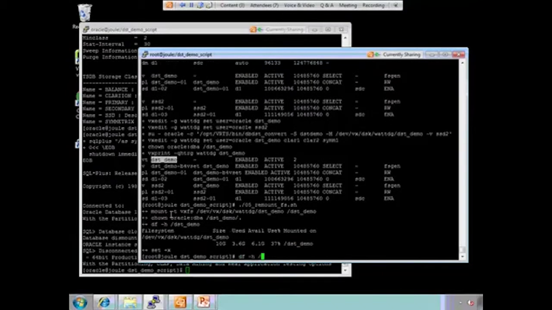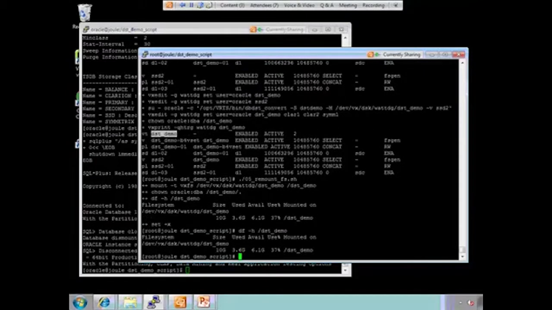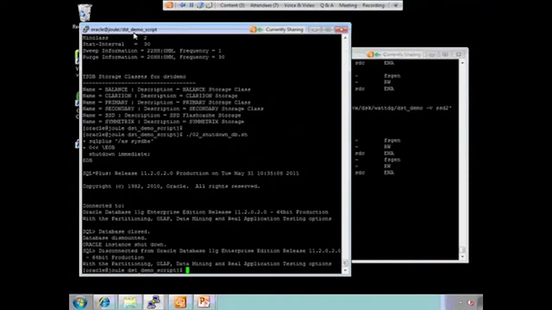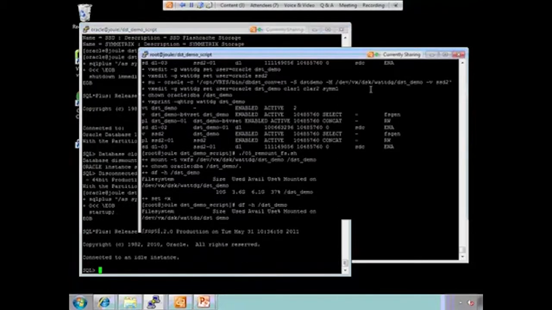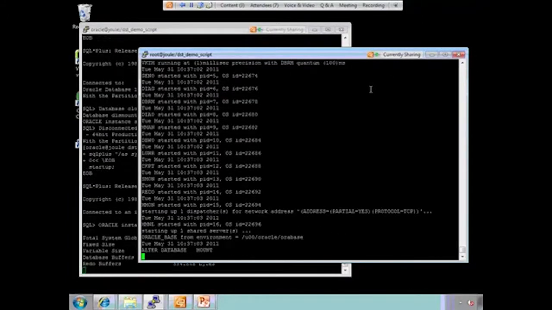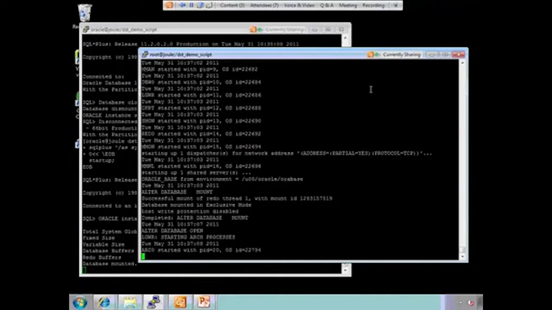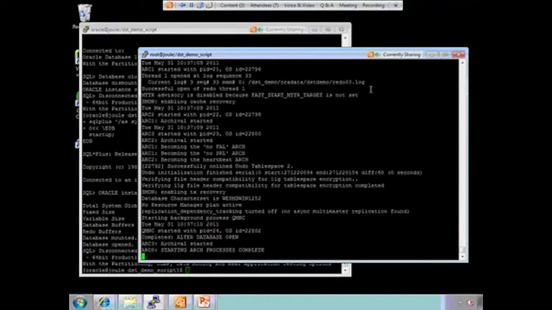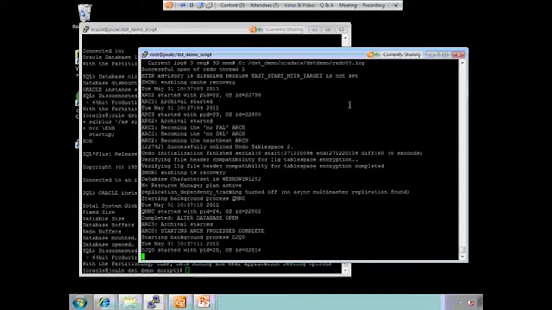So the file system is mounted again, and now I'll restart the database. And the database is open.